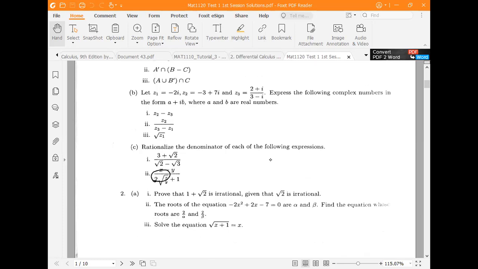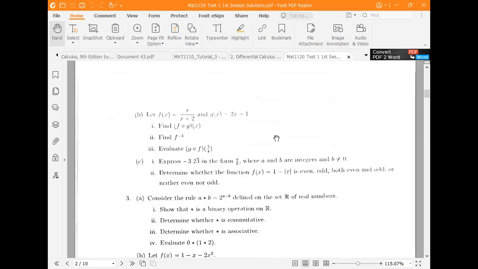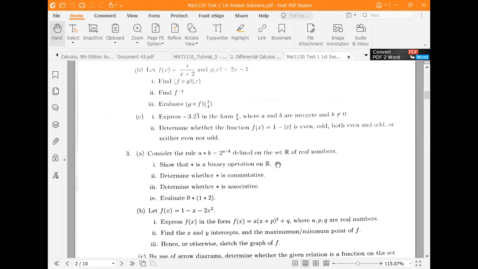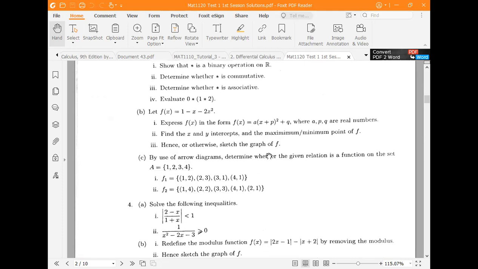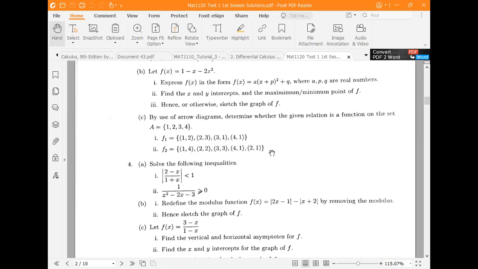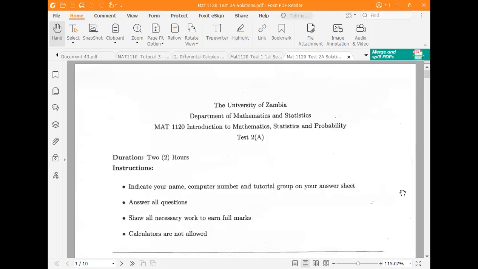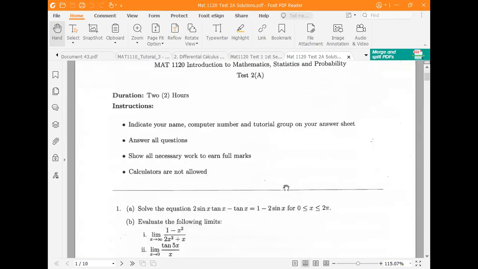I was looking for something that can help us talk about the domain. But in this one, surprisingly enough, there is no question to find the domain in test one. Very interesting. Sir, isn't it the last question, when they say the same way we get the vertical asymptote, the same way we get the domain? Yeah, but that was not direct. So I thought maybe there could be something direct. Okay. Thank you.